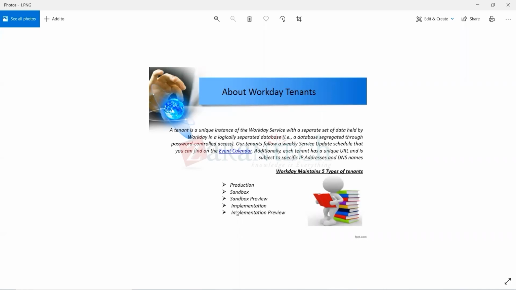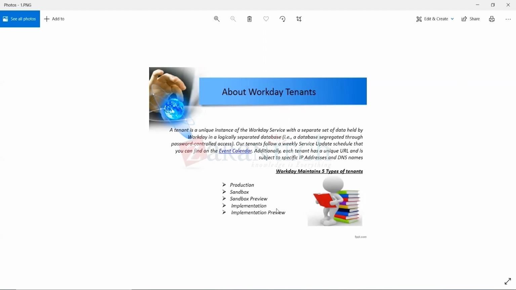Let's suppose I'm a customer and I'm already live in Workday, and I'm not using an implementation tenant. I already have these 3. Now I want to implement a recruitment module. So I will subscribe to an implementation tenant only for, let's suppose, 3 months, or if my project requires 6 months, only for 6 months.